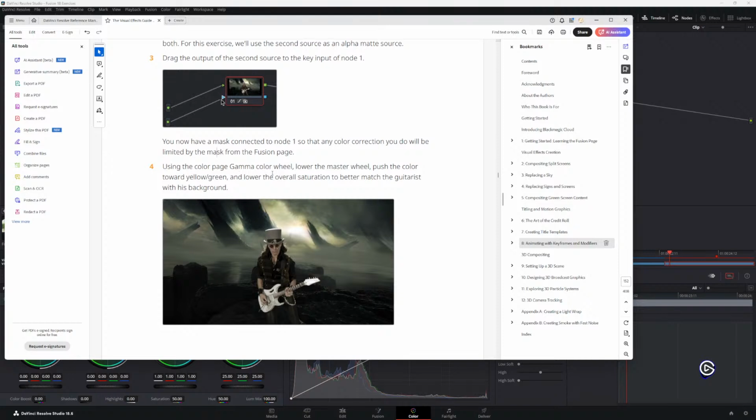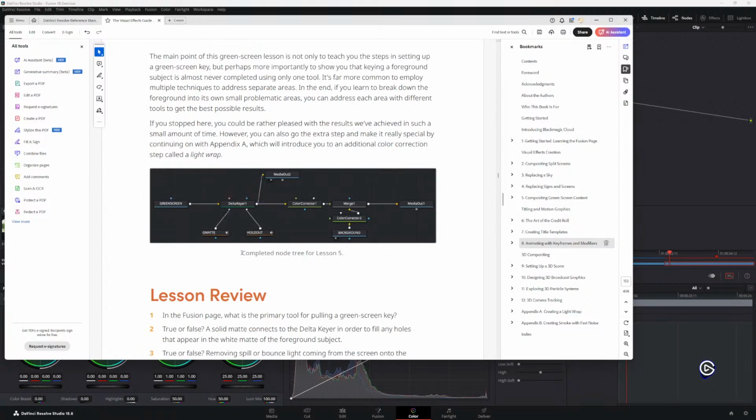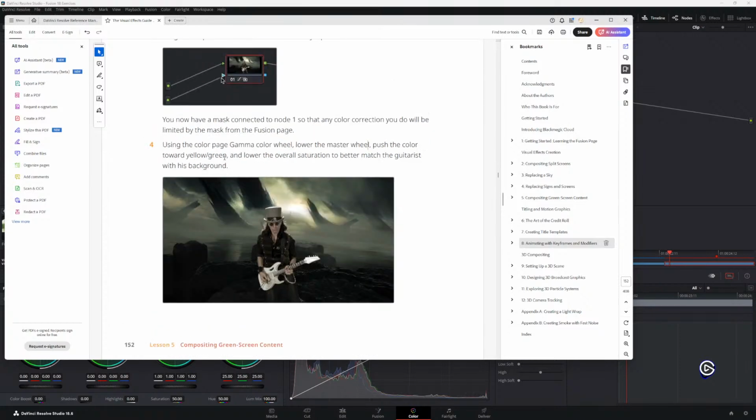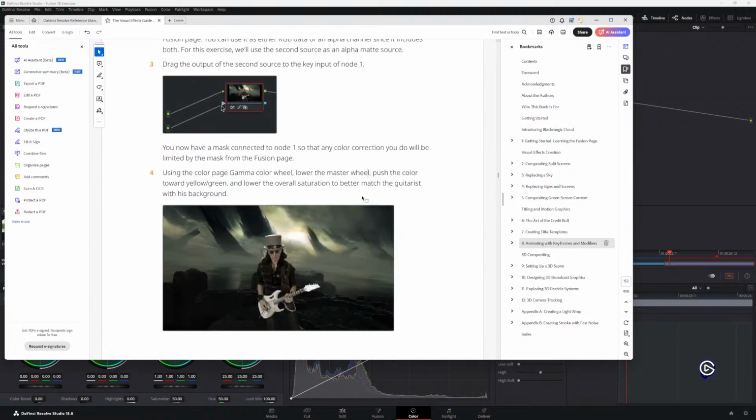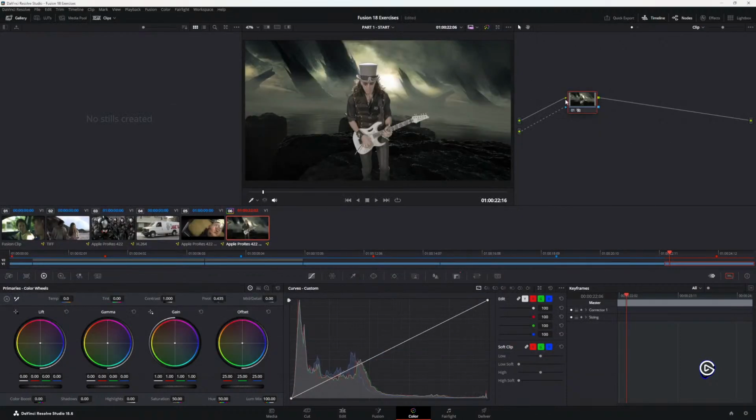Using the color page gamma wheel, lower the master wheel, push the color toward yellow-green, and lower the overall saturation. And we're just doing that in one place? We're just using this one. Oh, it's only affecting our map. Oh, right, of course.